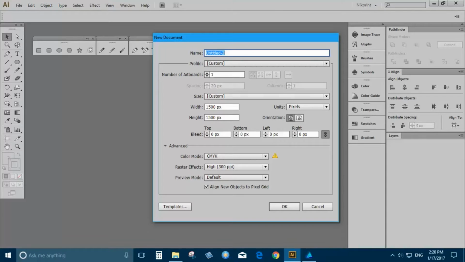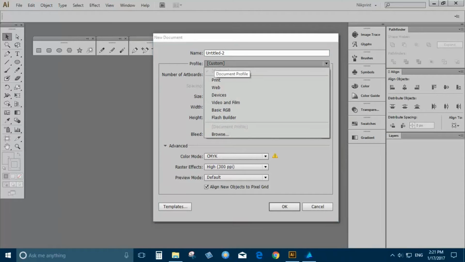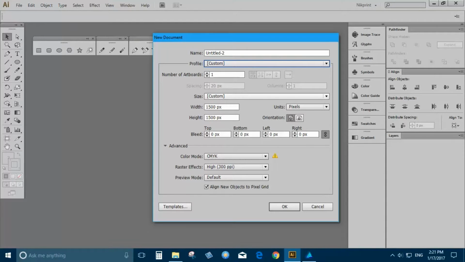So the main thing that makes Adobe Illustrator different from Affinity Designer is this bleed. Both software have these presets or profiles to make a design for print or for web or any other design, and you can choose custom size and units, but Affinity Designer doesn't have bleed. It is very important for making a design for print. The other things are pretty much similar or the same.